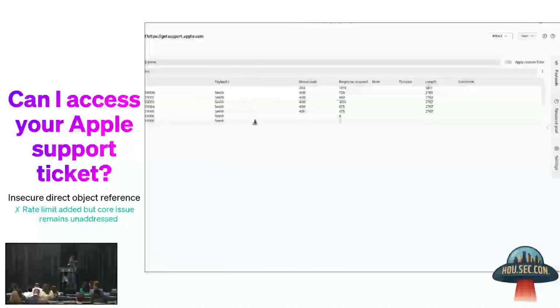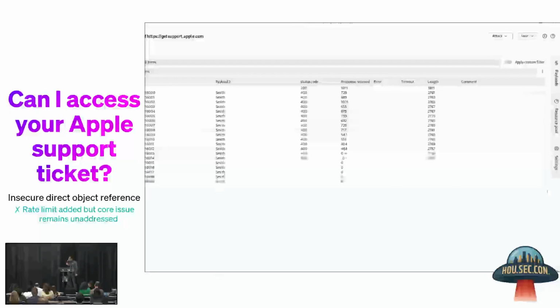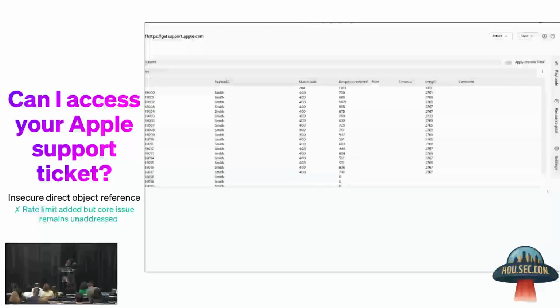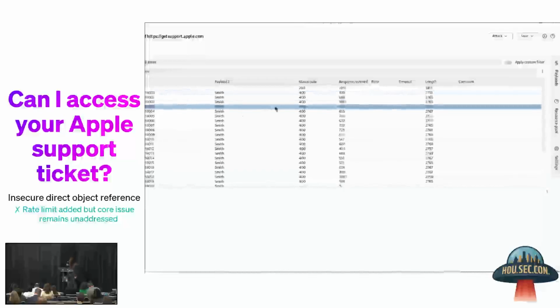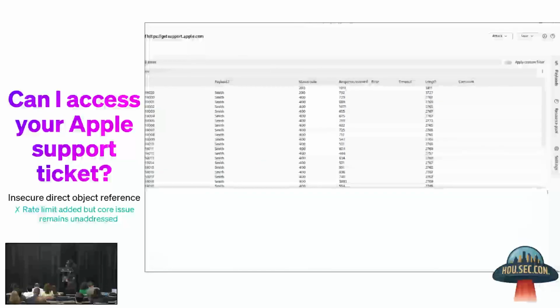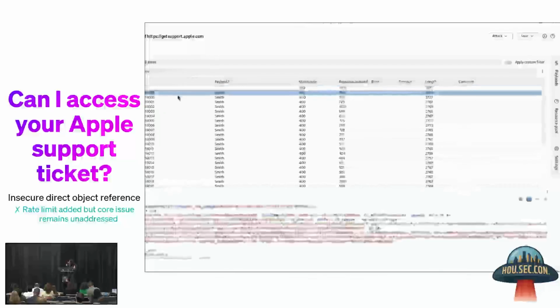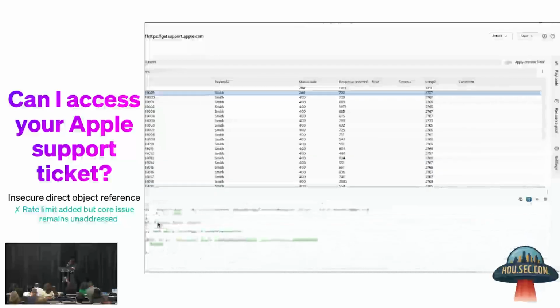When I reported this to Apple, they said, "Oh, it's okay because we have a rate limit, so it should time people out after like 10 failed tries." And I was like, "Yeah, I don't know if that's really working." So I'm looking for an HTTP status code 200 in the response, which would indicate a successful match. And I was just fuzzing the last name.